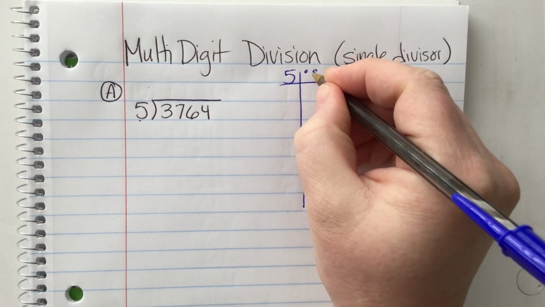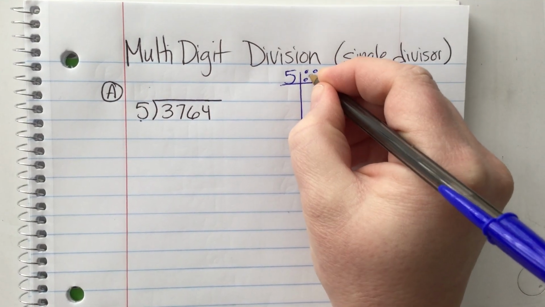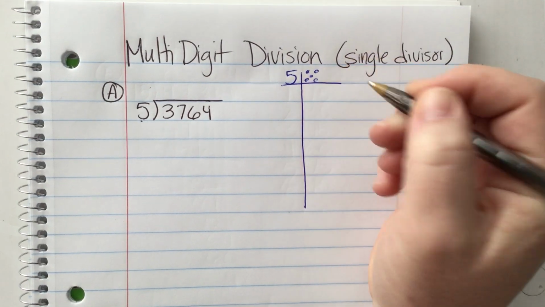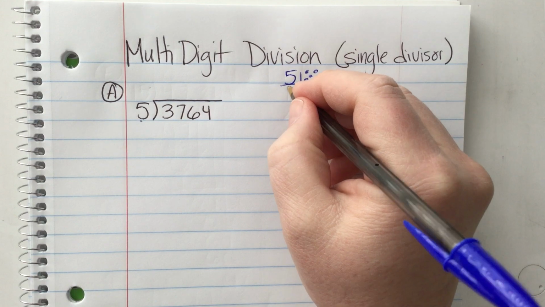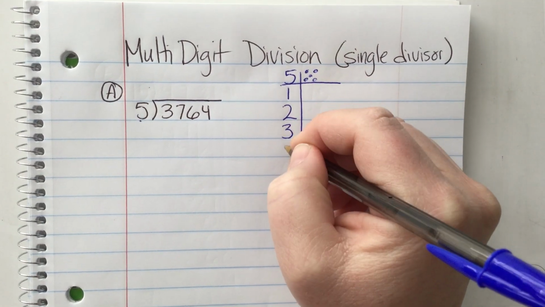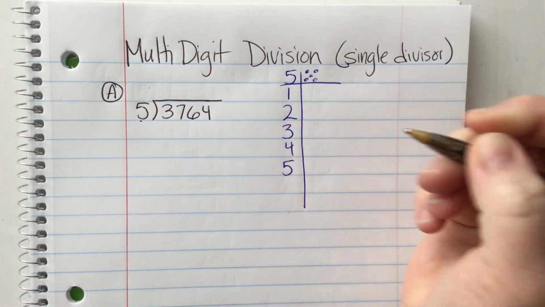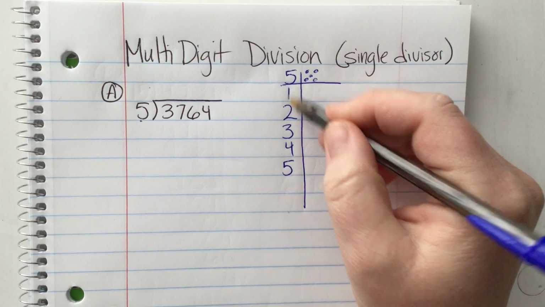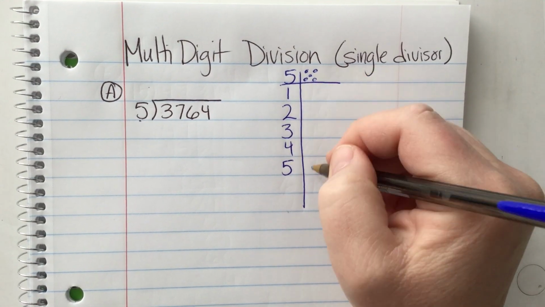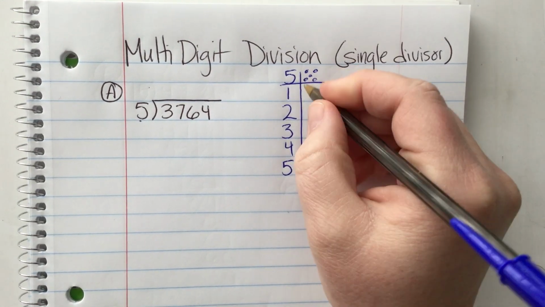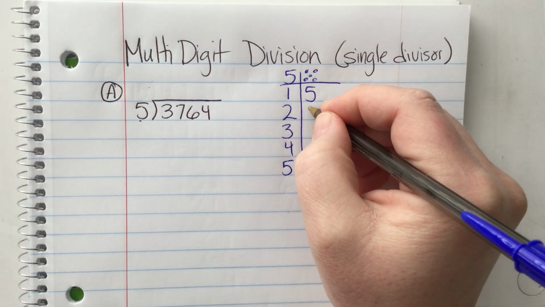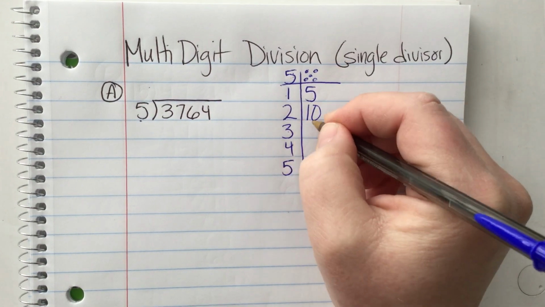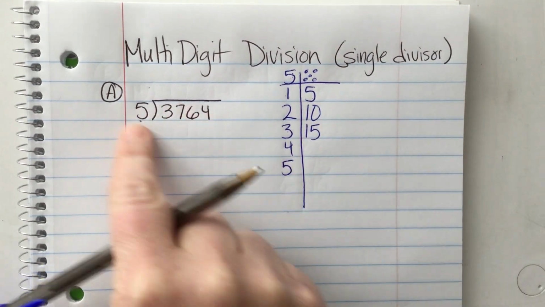Now, a lot of kids seem to like counting dots. So most of us can probably count by 5s, but if not, you can just count the dots. So over here, I'm going to just list 1 through 5 for now. And then over here, because this will be how many times it goes in, I'll count by 5s, and these will be my multiples of 5. So 5 times 1 is 5, 5 times 2 is 10, 5 times 3 is 15. And you can see I haven't even looked at the problem.